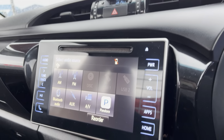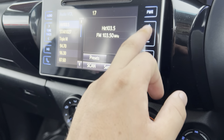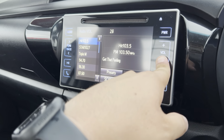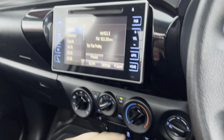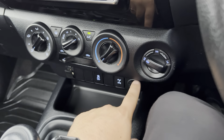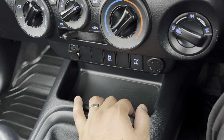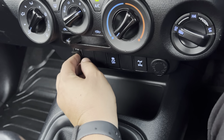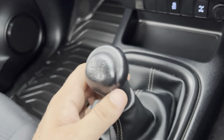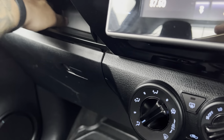The infotainment system — this one unfortunately doesn't have a reversing camera but it is all touchscreen. All the speakers are working nicely with no distortion or crackling. Air conditioning controls are pretty standard — fan speed, direction, temperature. Full drive options: two high, four high, four low. This one comes with a rear differential lock and electronic traction control, plus USB, AUX, and 12V auxiliary port connectivity. It's got a six-speed manual gearbox with eco and power modes.